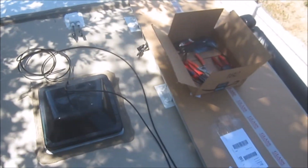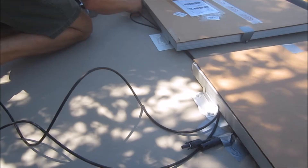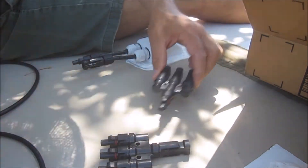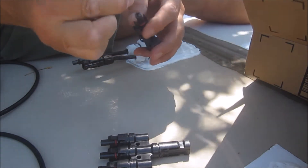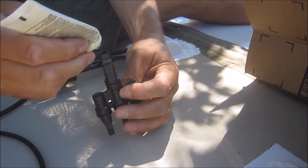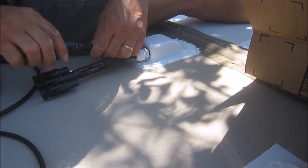I have cardboard temporarily taped onto the top of all the panels so they won't make any voltage — even though we're in the shade, I don't want to trust that. We're going to make our connections now. We have a 20-foot jumper cable. You would need to decide for yourself if you want to run series or parallel — that's something you'll need to do your own research on.